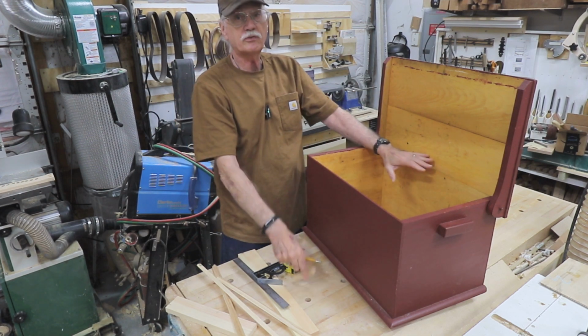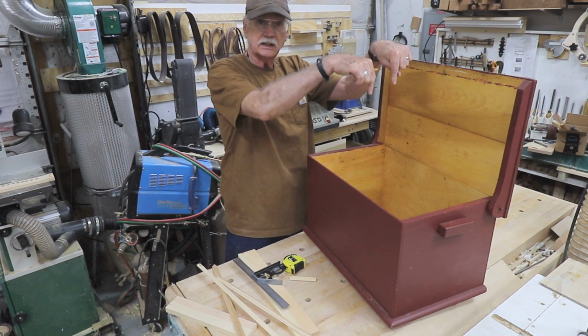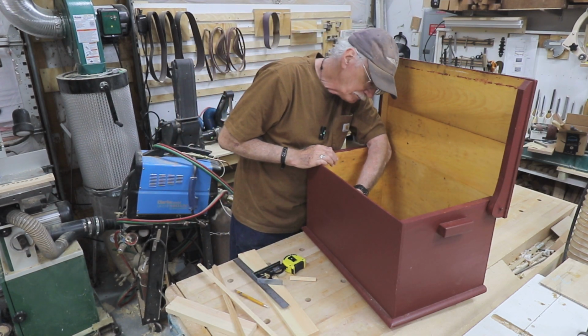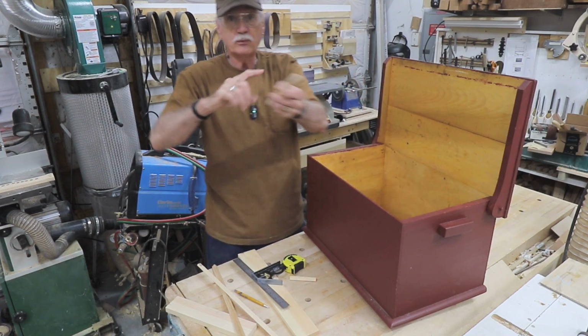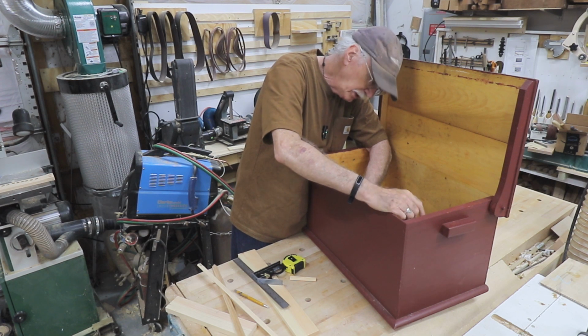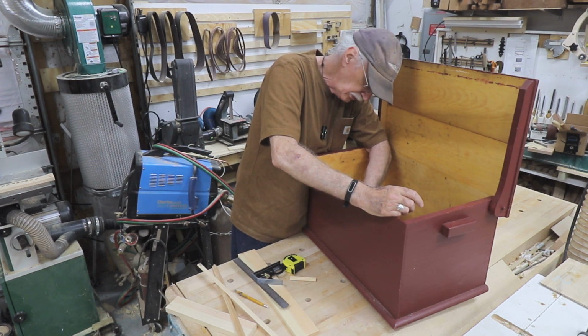All right, so I've marked front and back. I should have stuck the camera in here, but that's okay. You know what's going on. And now I'm going to glue and pin these in place. The marks are for the top of the rail, so you can line that up with the piece of wood and pin it in place.